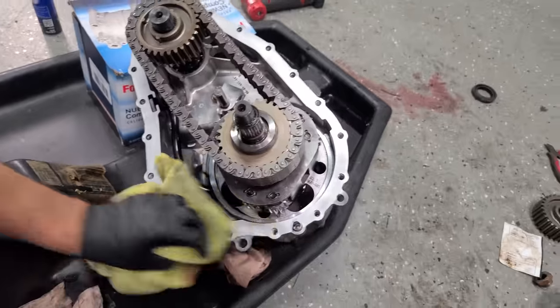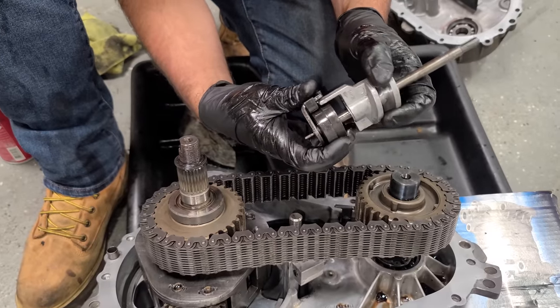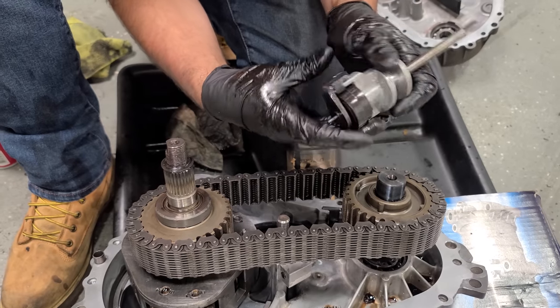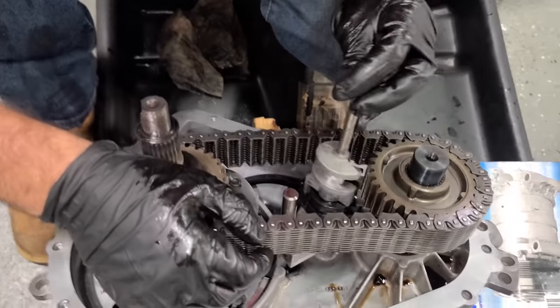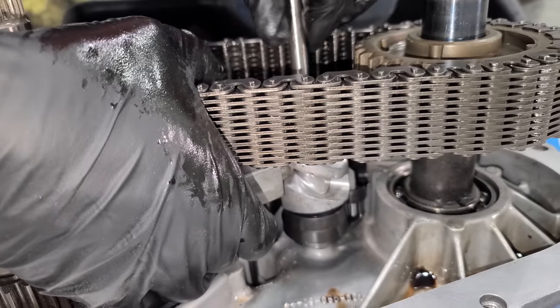And I've already cleaned around this, guys. We are good. Now we need to put back the actuator arm for the low range. So I have to make sure that this is slotted in properly. And there's a pin down here, so that's gotta go there. And then we need to lift up. Yep, there we go.